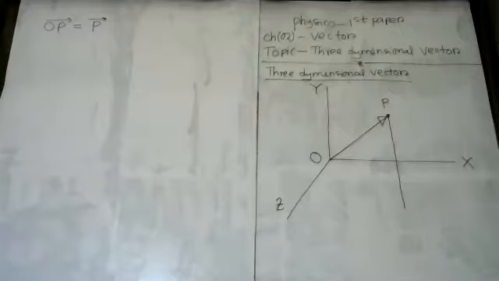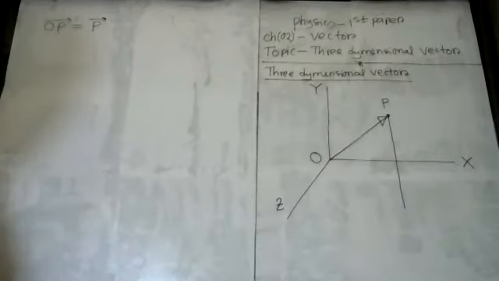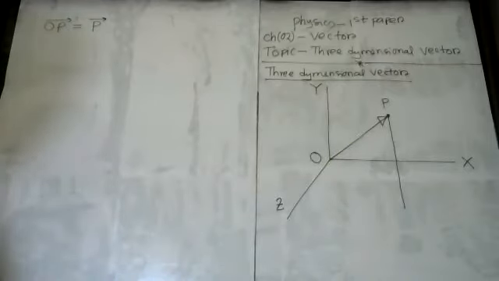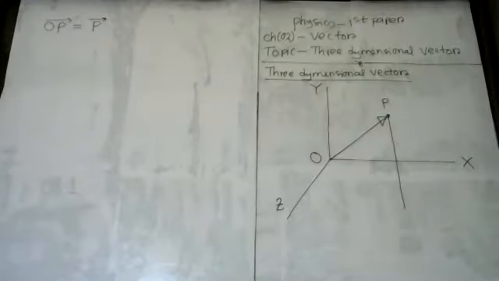Suppose your little brother, your younger brother, takes a stick from the floor. If it stays inclined, at an angle, then you can say that it makes an angle with the floor. This OP makes an angle with the floor, and then from point P you draw a vertical line on the floor. My dear student, here the floor is nothing but the xz plane. I repeat it again, here the floor is nothing but the xz plane.